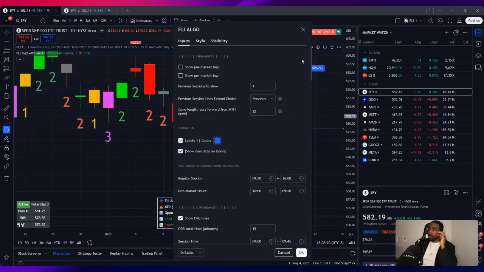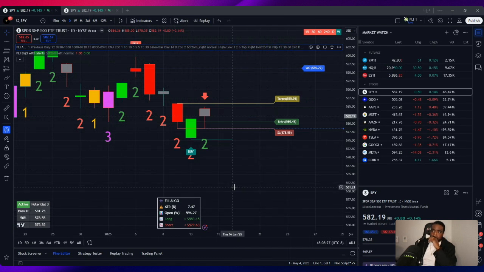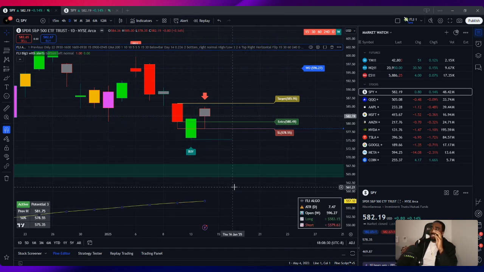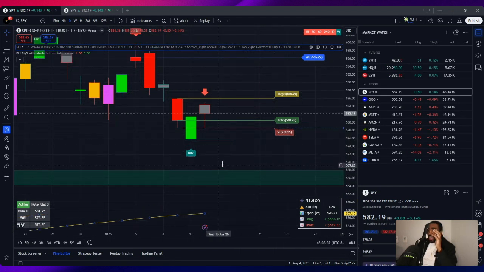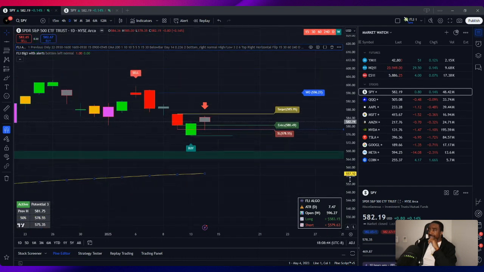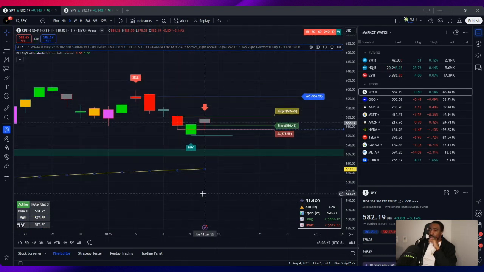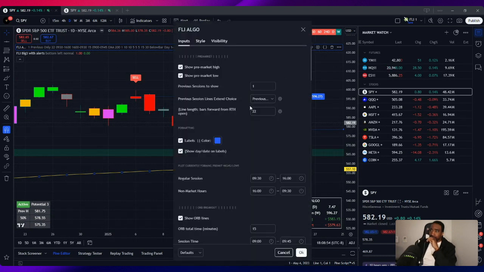Now, the first thing that I want you all to do with the algo is put it back on the default settings. If you changed anything, go to default and go to reset settings. Now, I have a lot of different features on the default settings that you can turn off if it gets too busy for you. And I'm going to do that in the next update. But if it's too busy for you, like with the support lines and we got resistance and automated trend lines, the 200, things of that nature, you can go in your settings right here and you can cut it off.